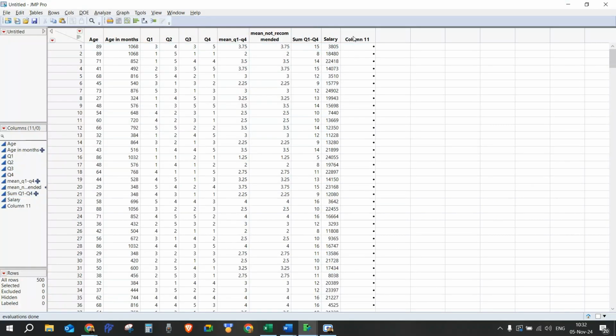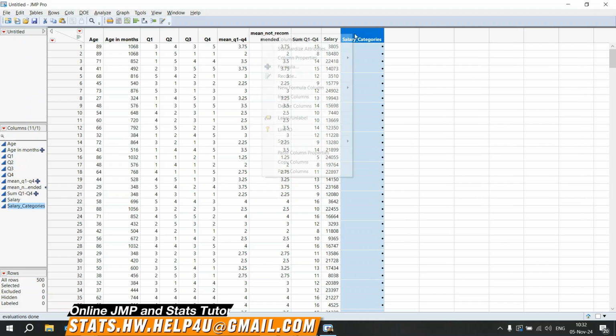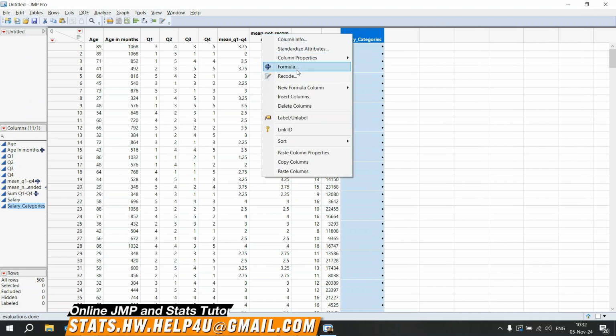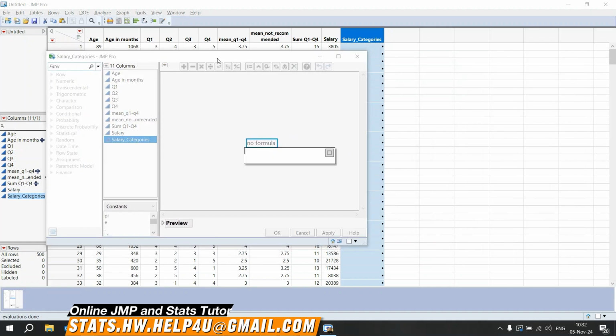In that case, I can just start a new column. Let's call it salary categories. And then I click OK. And here I go to the formula. And what I do with that, I just start typing if, and I'm interested in salary. So I'm going to say that if salary is less than or equal to 5,000, give me 1.